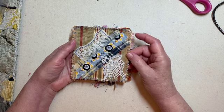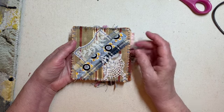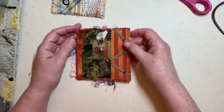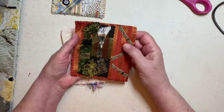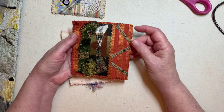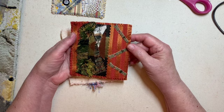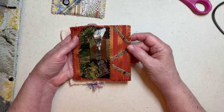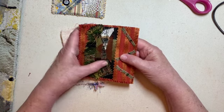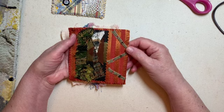I used upholstery fabric as a background and collaged different things on top. I thought I'd like to see if I could make one that looks a little more masculine, so I could do a masculine card without the lacy parts. To go masculine, I stayed in earth tones — colors of metals and wood. I used yarn with a very earthy, texturized feel, and kept to straight angles and shapes, which lend themselves to a masculine look.